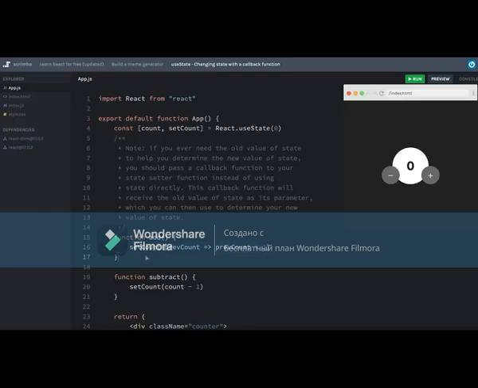With that said, let's do a quick challenge. Okay, your challenge is to update our subtract function to use this callback function as the state setter instead of what we currently have. Pause the screencast and update our subtract function. Fortunately, with arrow functions, this is still very concise. I can say prevCount, arrow, prevCount - 1. And just for demonstration, when I refresh this, you can see everything is working exactly the way it was.